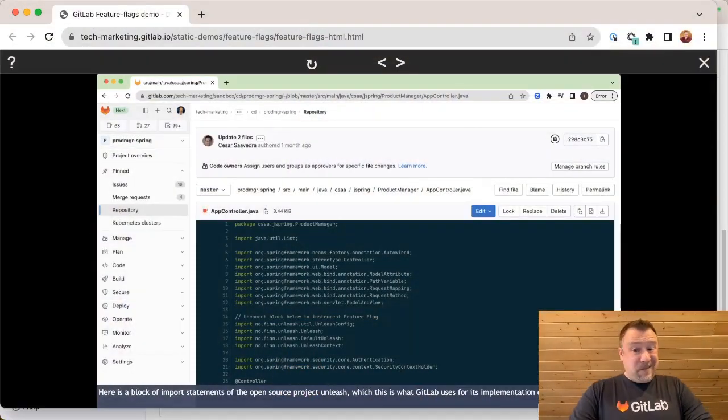How does GitLab implement feature flags? Here's the answer right here. We use an open source package called Unleash. At least in Java we do, right? So if you get questions around that, you can actually show this demo and then answer questions like, what does GitLab use for feature flags? So we're importing a bunch of things for Unleash, specifically around line 15 where it says import fin unleash util unleash config. There's some other imports here for the package Unleash.